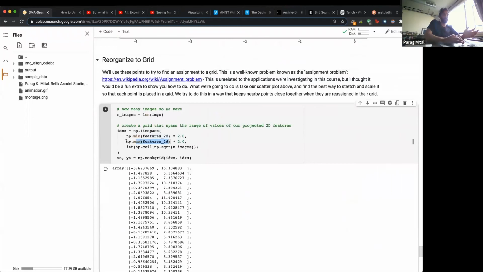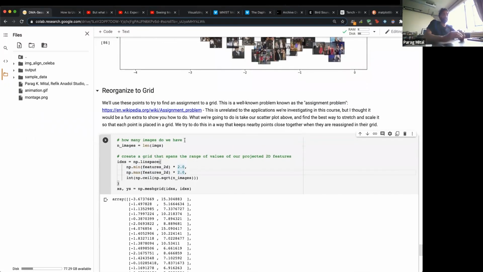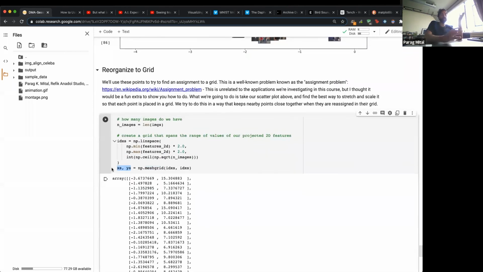So we're going to get 15 times 2, so 30. So we're going to have a grid between -8 and 30. And then we're going to take the square root of our images. That will give us a sensible number of grid points on our x-axis, and our y-axis is going to be the same range and the same number of points. And we're going to use this meshgrid function in order to create our new x and y values.